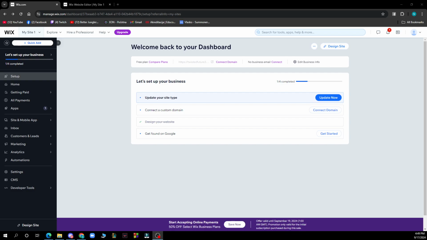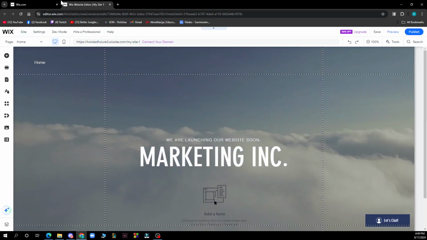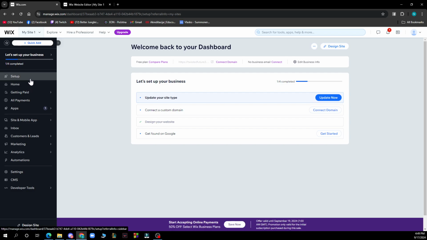But now guys, let's see what we have in front of us here. So as you can see, here on the side, we have in the bottom left corner all of your sites, which you can check out and pop up like this. We have your home setup, the design, site settings and everything in one place. But now guys, let's see how you can actually go and use Editor X on Wix.